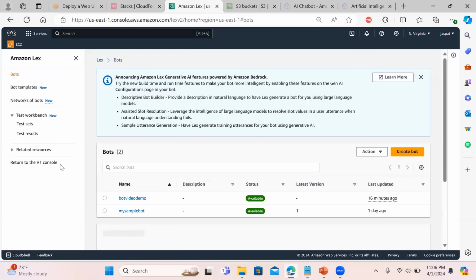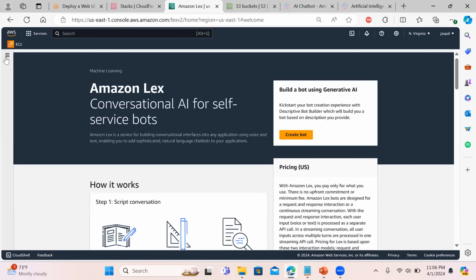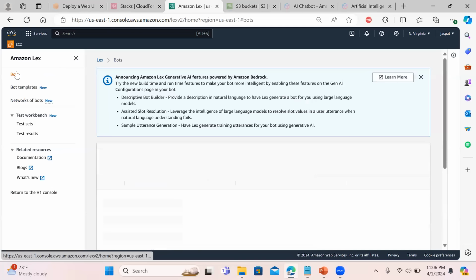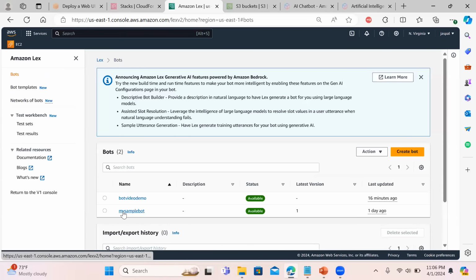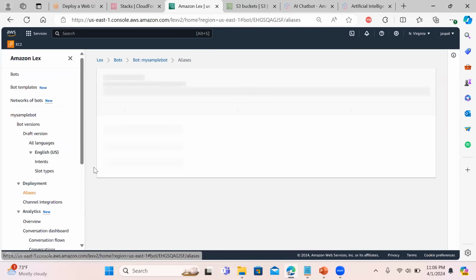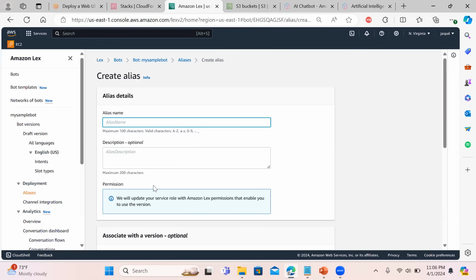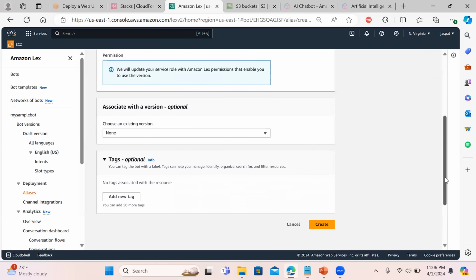go to your bot over here. You can see over here, these are the bots. So these are the related resources. And I'll just go back to the Lex. Let me go back to the bots. Here, once you choose your bot, you can see we are here, bot version, draft version. So basically, it will initially be in the draft version, then we have the intent, the slot type, then we have to create an alias for this. So once we finish up with this, we need to create an alias over here with some name and then we can finish it off. So this is basically in production.